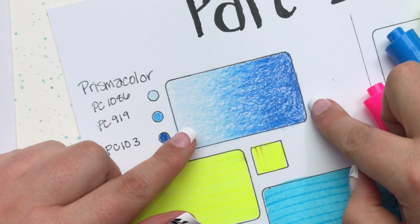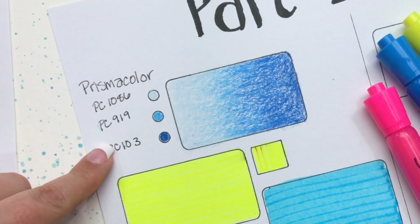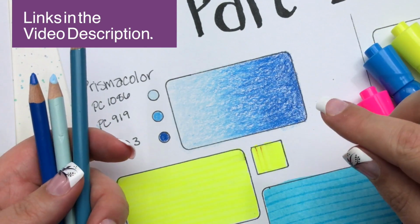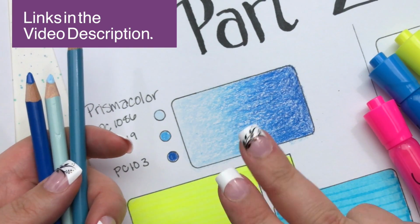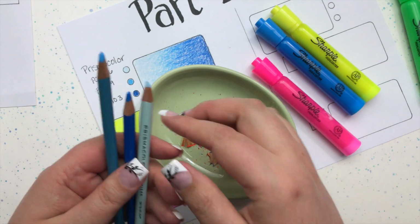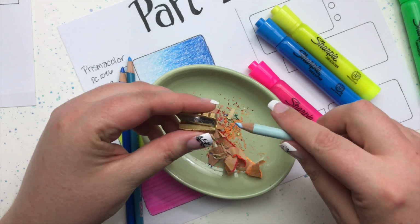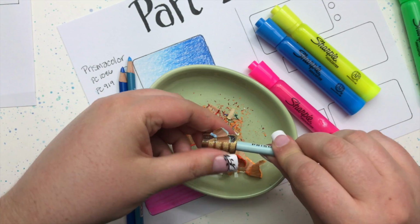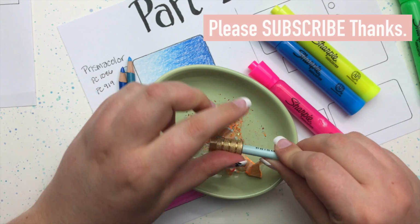In this top square, I used Jennifer's rule of blending thirds and these 3 Prismacolor Premier pencils. And if you want to know again how to do Jennifer's blending rule of thirds, make sure you watch video number 1. Now I have to sharpen these pencils, so we'll take a quick break and give you some tips on sharpening color pencils. Now I'm going to have a series here very soon on some of the latest color pencil sharpeners, so watch for that here on my YouTube channel.